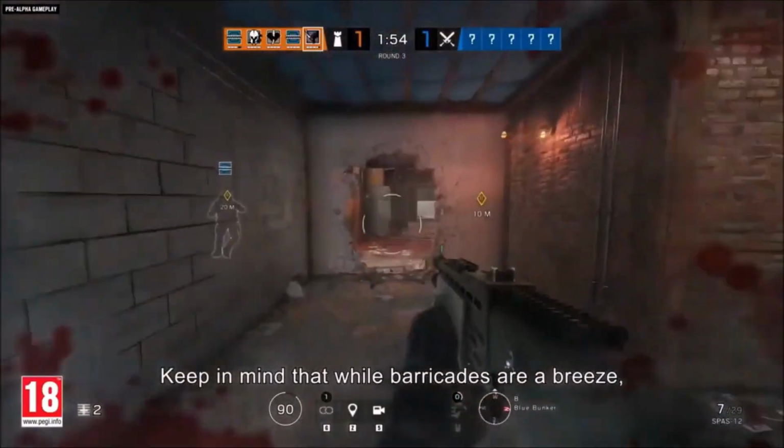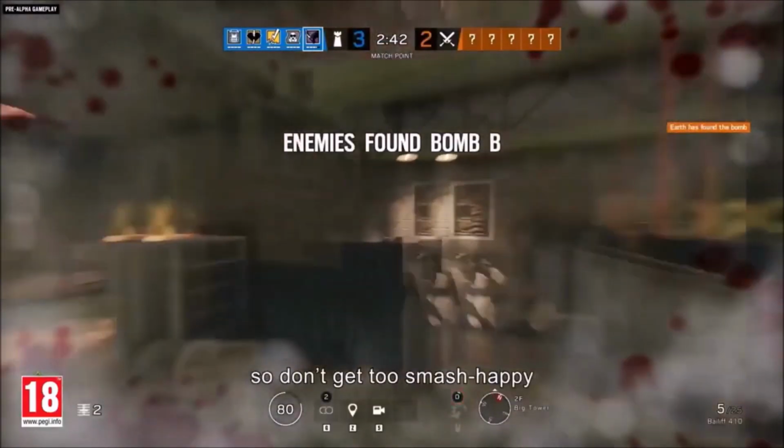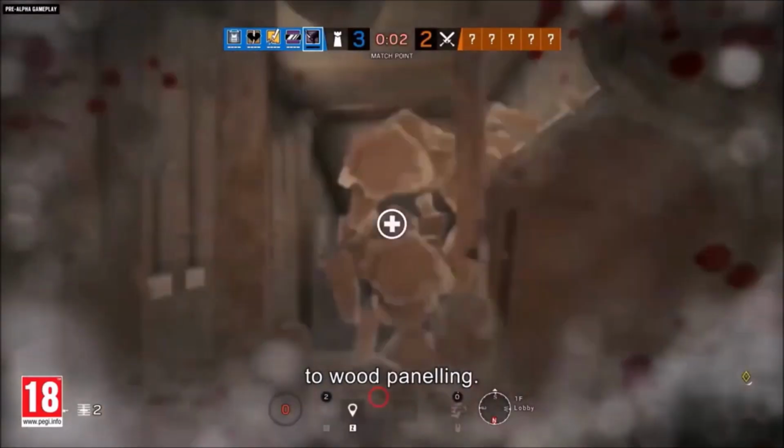Keep in mind that while barricades are a breeze, he does take some damage when crashing through a wall, so don't get too smash happy without a friendly doc nearby unless you want to end up losing a 1v1 to wood paneling.